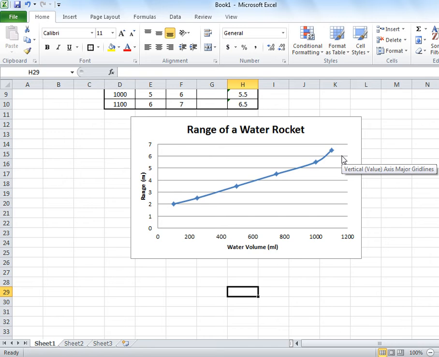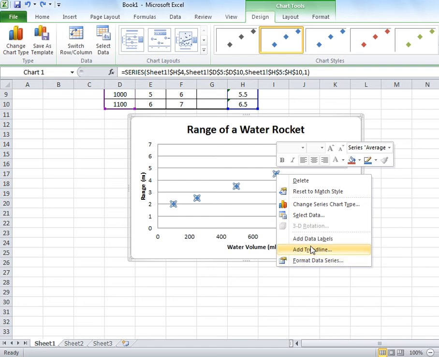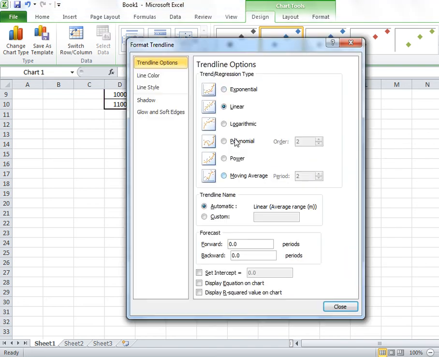If it was more of a scientific experiment you're doing, you might not want that. Instead, you might take that off. Instead, you might right click on your data points and choose this thing called add trend line. And depending on the shape of your data, you might choose a different mathematical equation. If you think it's a straight line, you might choose linear. If you think it's a curve, you might choose polynomial. So let's just assume this one's a polynomial.